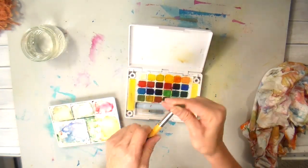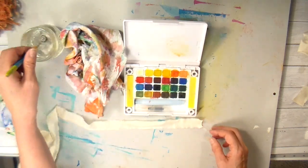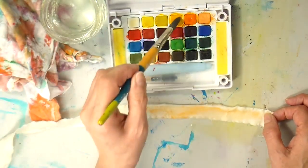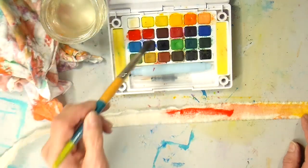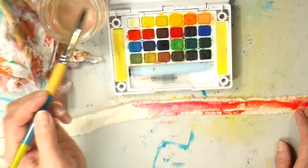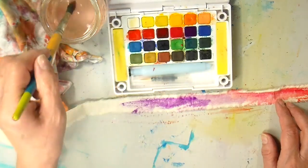I'm using my Koi watercolors and a round size 12 brush and going to be watercoloring this ribbon. I love the look of watercolor on fabric. Now this is not going to be washable and I don't use this in projects that need to be washed. These are more for craft projects. It's important to use lots of water and even wet that piece of muslin before you even start adding some of the paint. I love how the watercolor just mixes and just does its wonderful watercolor stuff right on the fabric.